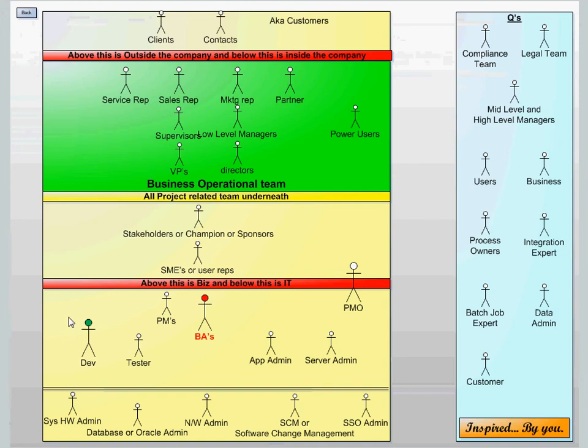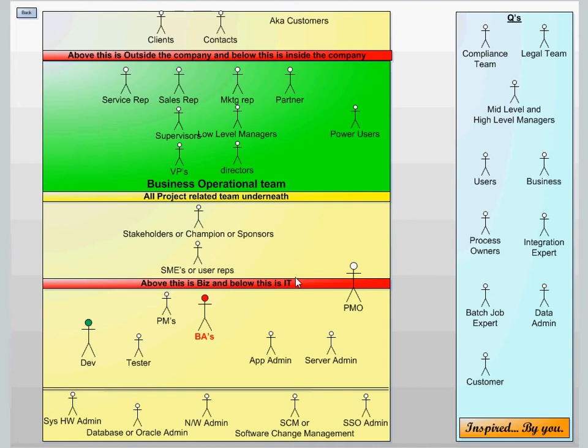Developers need to know what to code, and SMEs are the people appointed by the sales or service representatives who are going to use the system, roughly called business users. So business users appoint an SME to give the requirements for the system to the BA so that he can tell the developers what to code.